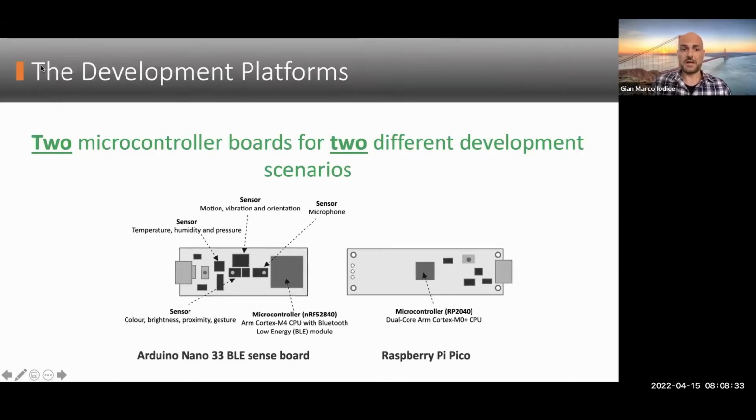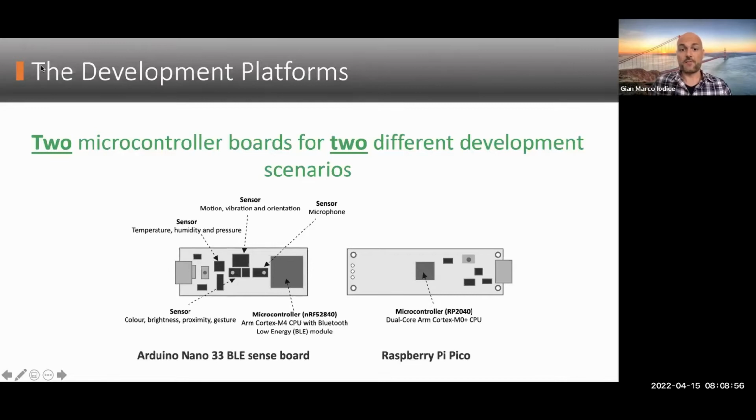What development scenarios will be shown in the book? A scenario where you have a board with all the sensors and you don't have to connect anything to it. So you have a board with a microcontroller and the sensors on board. This is going to make TinyML extremely easy, because you have everything there. And most of the time, you don't need to expand the board with extra sensors.